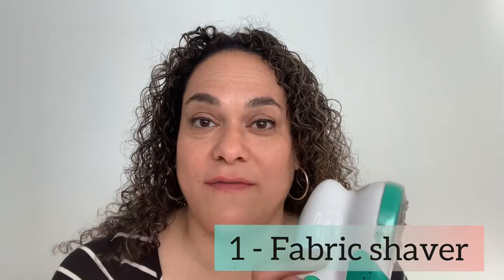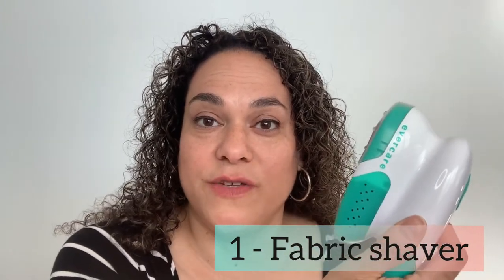So the first product we're going to talk about today is a fabric shaver, and this is mine. This one's from Evercare, and I believe I got this one from Walmart, but I'll link all of the products below if you're interested in getting one for yourself. So what I love about the electric shaver is that it uses a blade inside, which cuts all of your fabric or lint balls for you, and then it collects in a nice little container section right here, and then you can just remove it and throw it away.